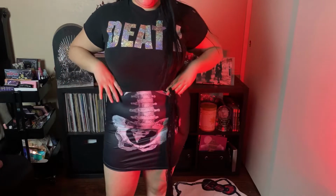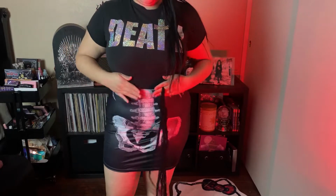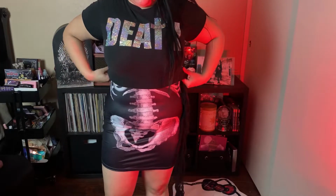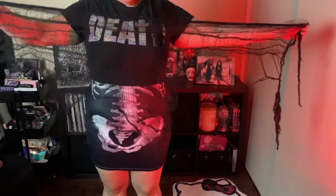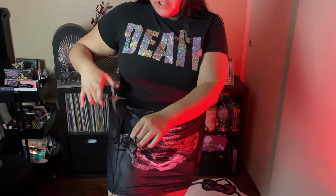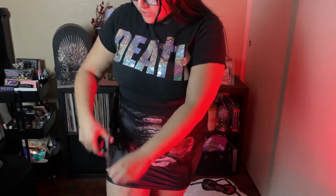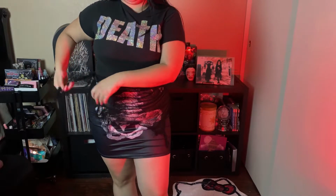And anyway, since I'm curvier, I like my stuff to fit tighter. If it's just cropped, it flares out and makes me look a little too boxy. So this method is actually more my style. It's kind of too long to go around me, so I'm gonna have to wrap it a couple times. I tied it off here to the side, and I'm just gonna take some scissors and make this a little shorter. It's kind of long, but it pretty much gives the same effect of the shredded look.